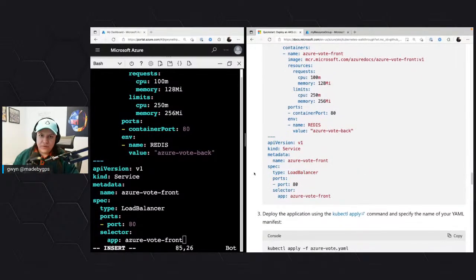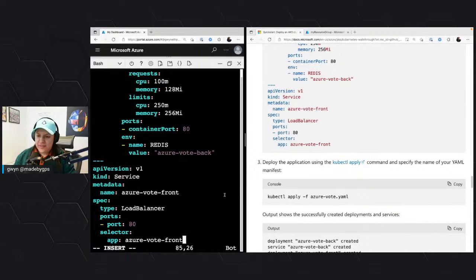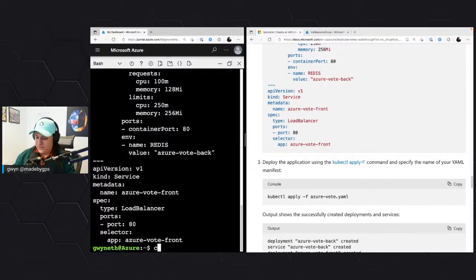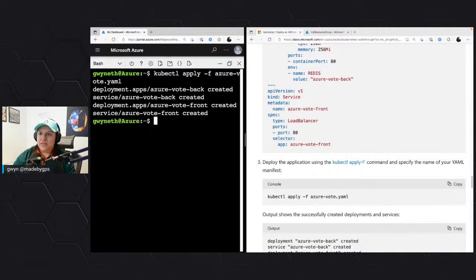Okay, cool. So we've created this file, and how do I escape again? I think it's just like this, right? There we go. Cool. So let me just cat the output of that to make sure it's actually there. Azure, it's all there. Cool. All right, so now we can just do kubectl apply, and then we're going to provide the name of the YAML file. And let's see what happens.